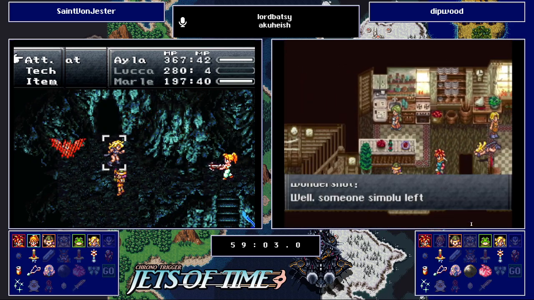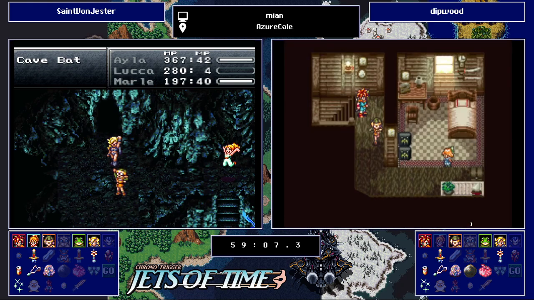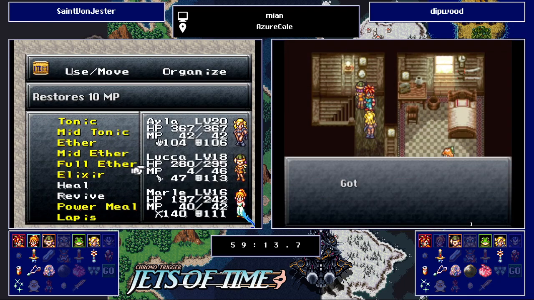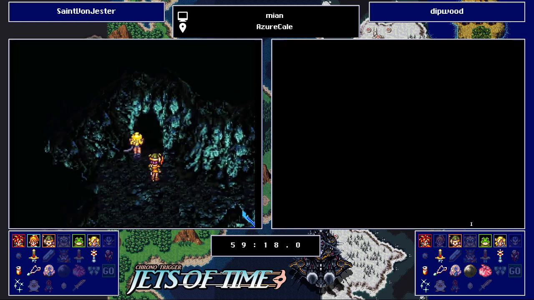Yeah, I'm personally starting to wonder pretty hard about that Prism Shard and then the Moonstone. Ooh, a Wonder Shot. Ooh, nice. And Dipwood does have a Frenzy Band.